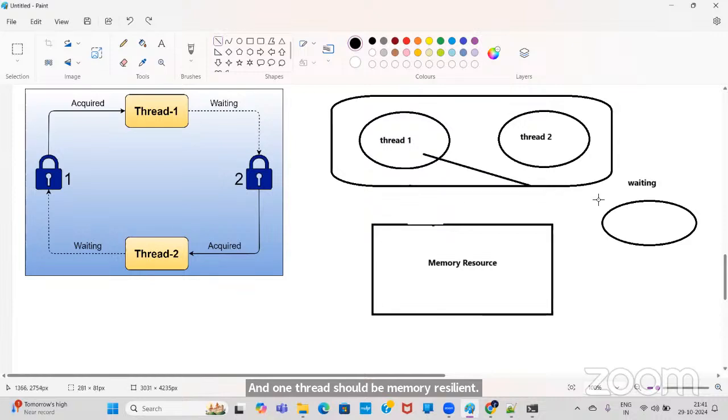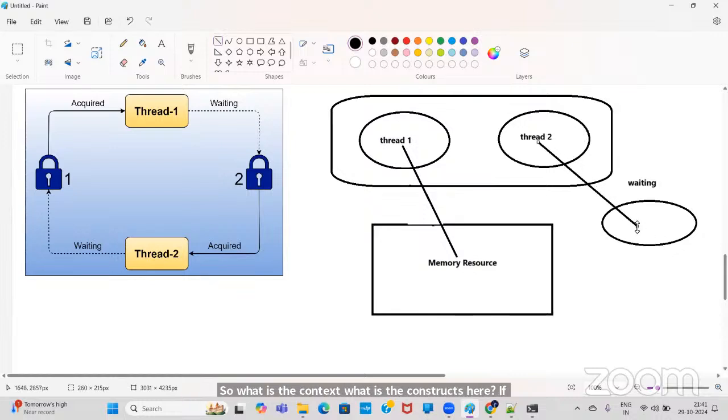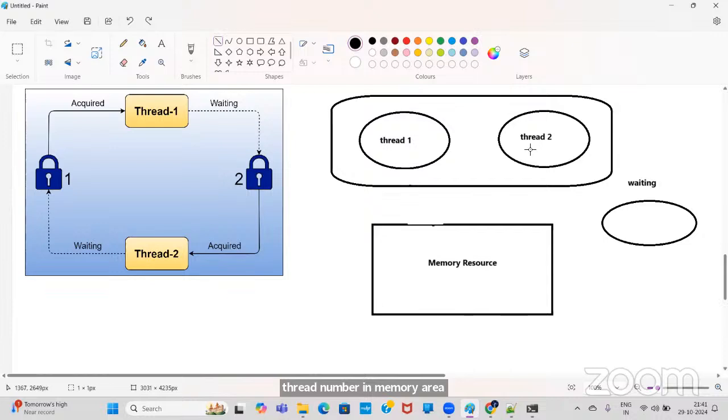If thread 1 is waiting, thread 2 should be invoked. So what is the construct here? If thread 1 is in the memory area, thread 2 is waiting, or if thread 2 is in the memory area, thread 1 should wait.